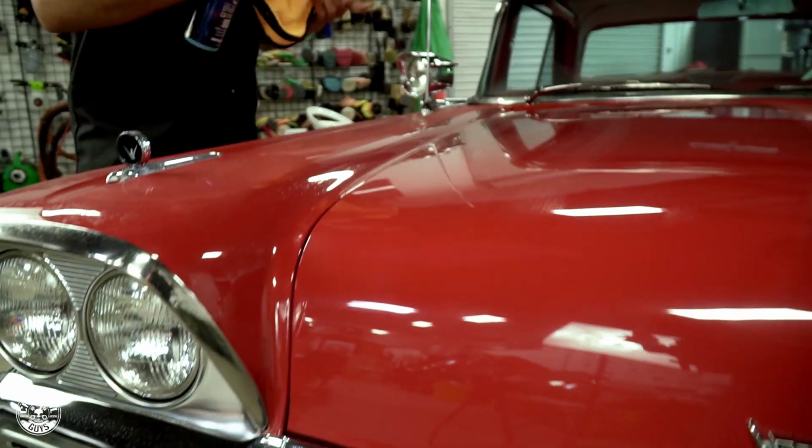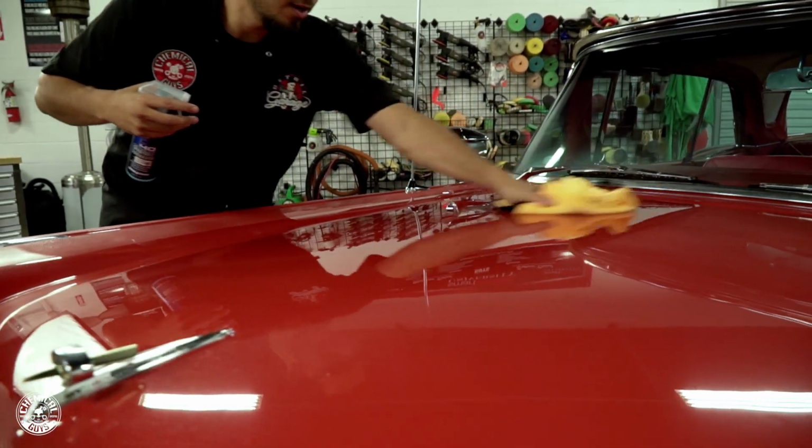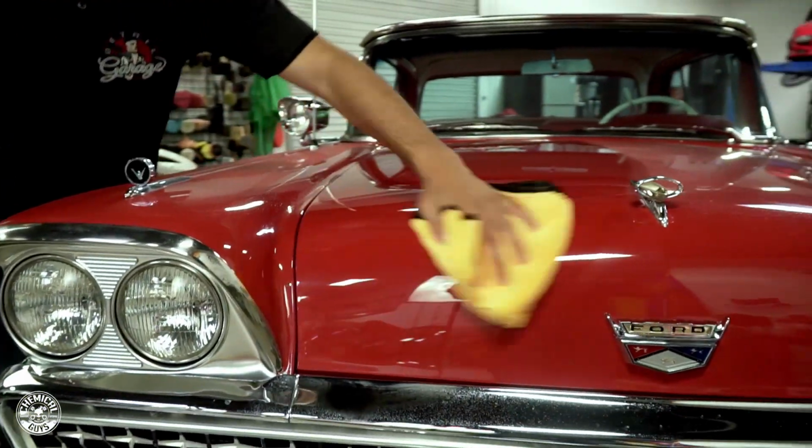So with one side of the towel, I picked up all the product. I'll flip it over to buff off for a high shine. That looks really good. So we're going to move on to the rest of the car.